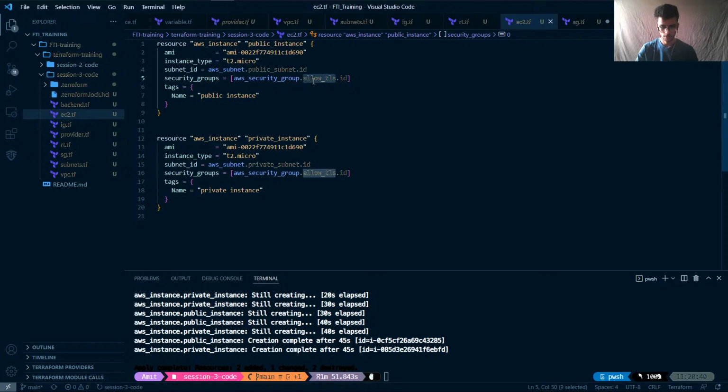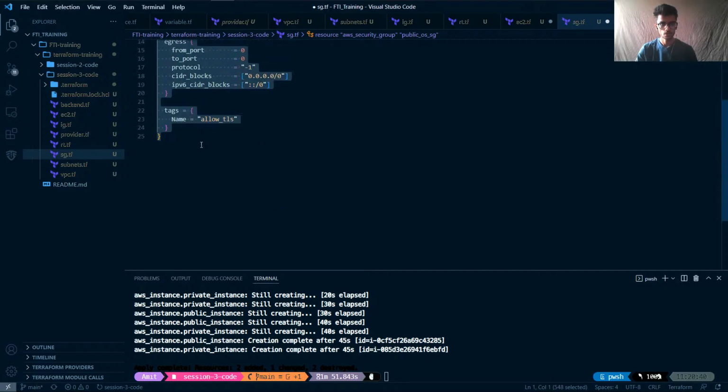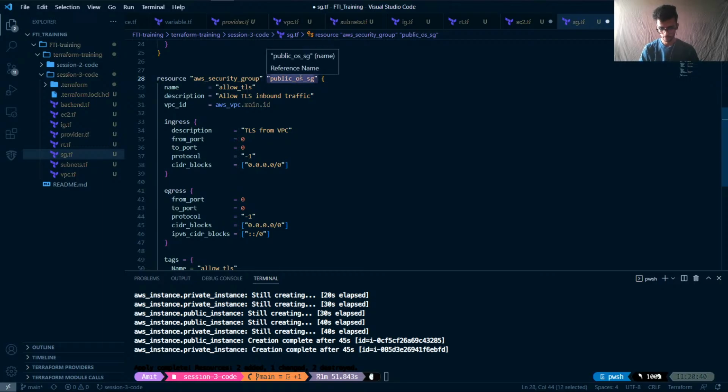So this is your ec2.tf. What we can do is create a new security group for your private SG OS. Egress, the outbound rule, is fine, but I want everything to be accessed using the private IP.